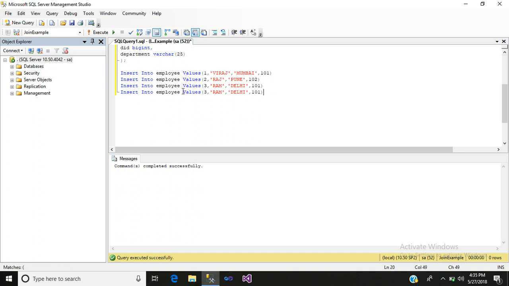Again, data number 4. Name Raju. City will be Mumbai. Department 103.